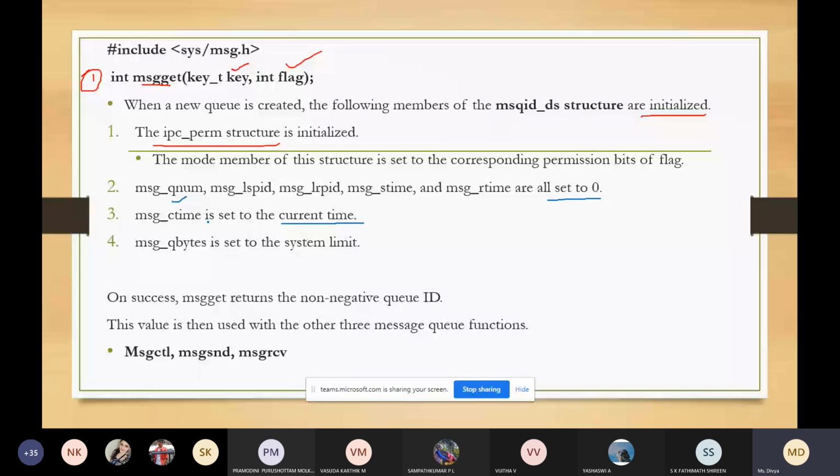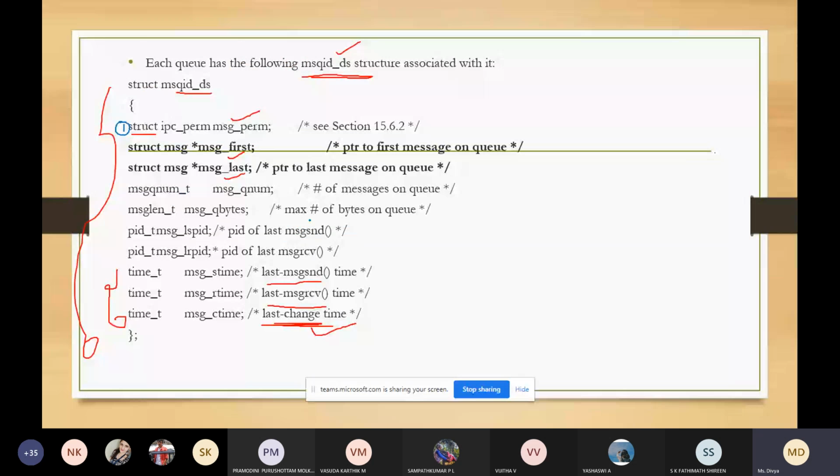Next one more thing is Q byte. What is this Q byte? Q byte will give you the maximum number of bytes on the queue, so this will be set to the system limit value. Every system will have its own limit for sending data through the message queue.